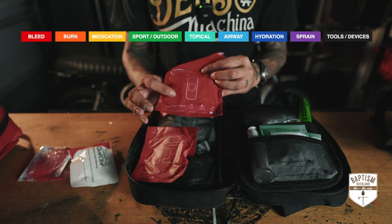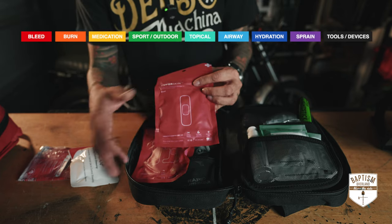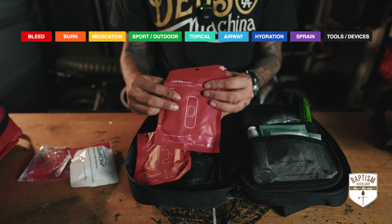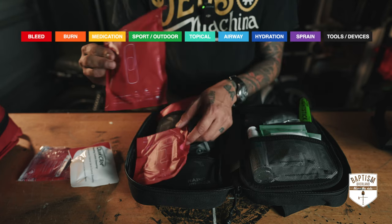I got cut one time and we used super skin and I was walking the narrows. And what I didn't want was if there was any bacteria in the water or whatnot, because we were wading through it. I got cut from a rock and my wife put super skin on it and it basically held. I walked through that whole thing and water never seeped in. So awesome thing to have.